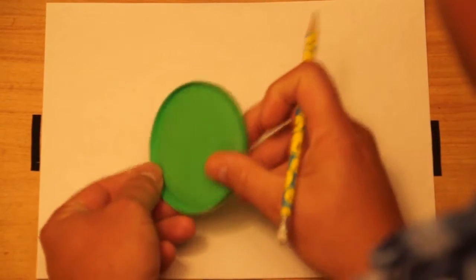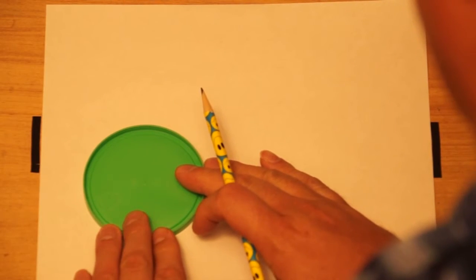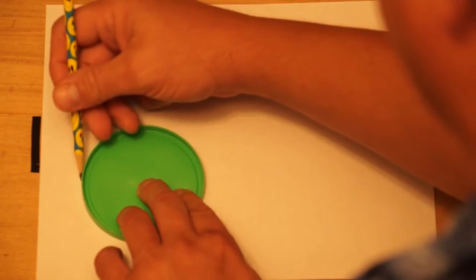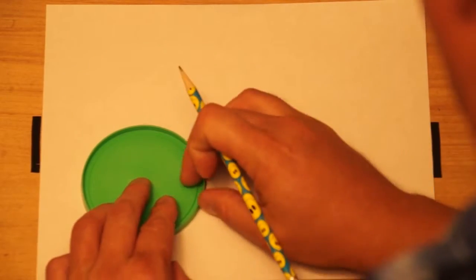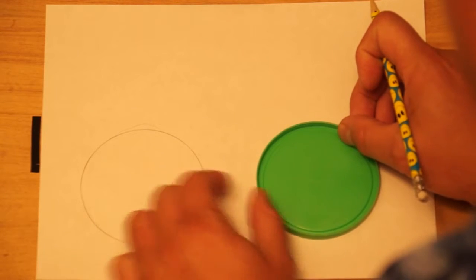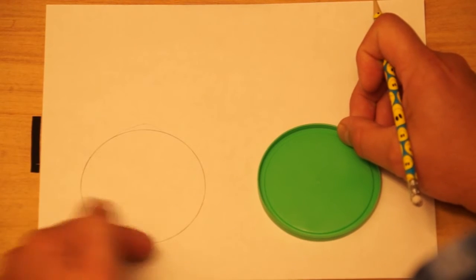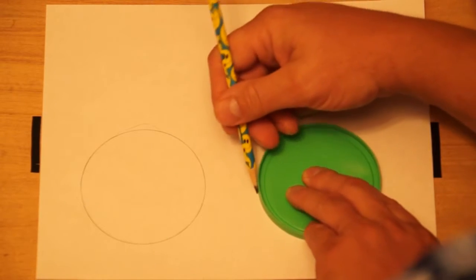Okay, today we're drawing a bicycle, and I'm going to start by using a circle shape. This is actually a lid that I'm going to trace. Now, I want to let you know, sometimes it's okay to use things to start off with, shapes to trace with. In this case, the reason I'm doing it is so that I get a uniform tire, front and back. They'll be the same. And so I trace that, and I'm going to leave about an inch and a half maybe between the two. Try to get the bottoms about the same distance from the bottom of the paper.